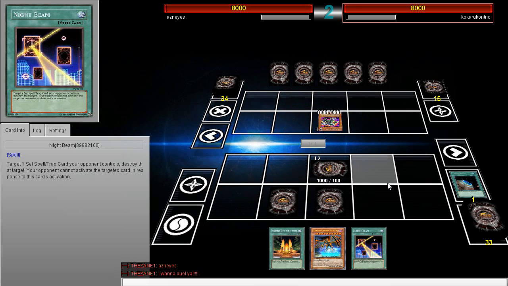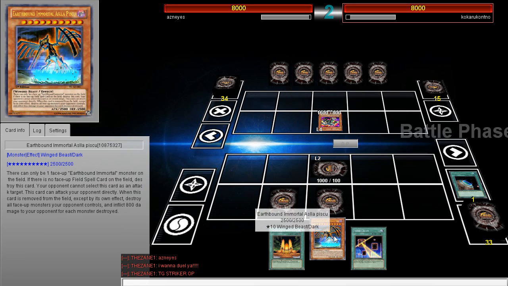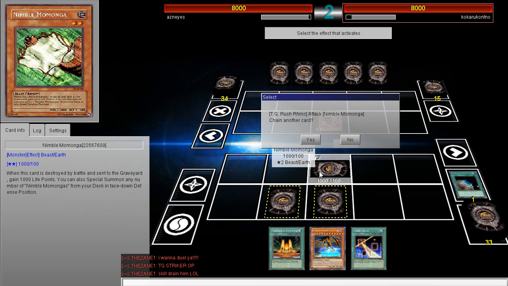It actually doesn't do it in one turn. Skill Drain will completely ruin some of my stuff, but it will still get the job done because this effect wears off the field anyway. So if I get TG Skill Drained, it's not the end of the world for me. I can still do a lot of mean stuff to him.